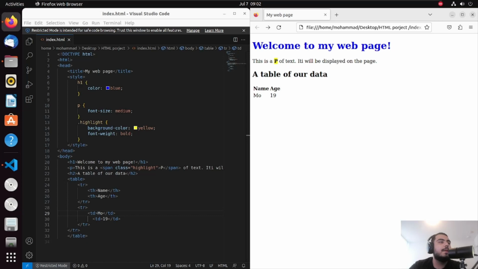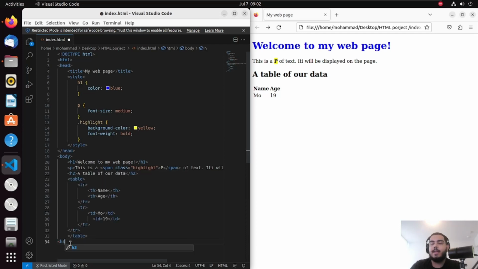Now that I'm done with my table, let's add a form basically. So in here I'm gonna say h3, a form for our page. Now I'm gonna go down. Now what I can do is just give it a label.